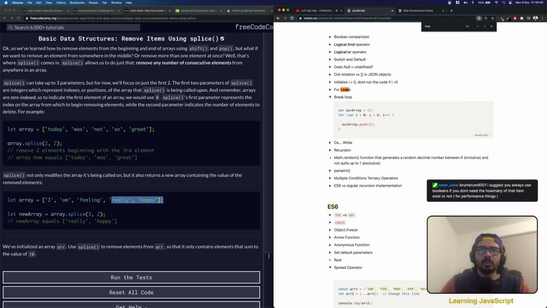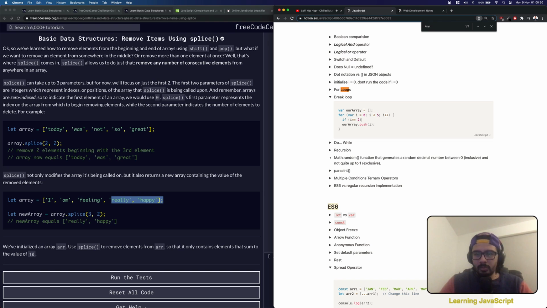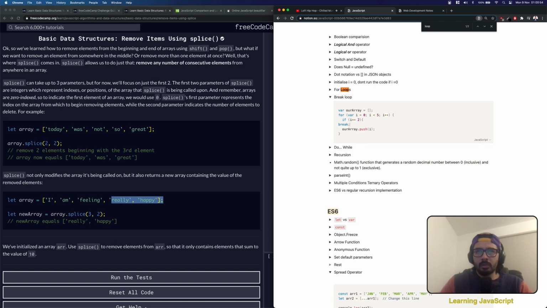Push i. But if i equals 2, break. Right? So this should only add 0, 1, and 2.